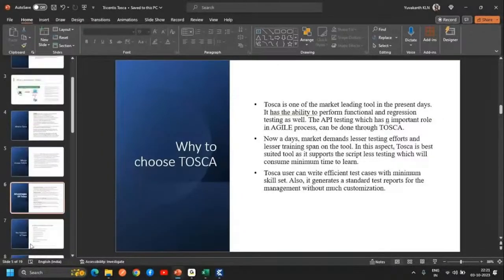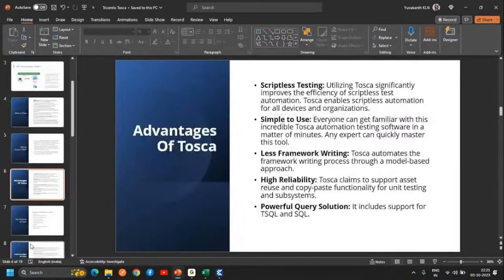By this time, you already have the advantages in your mind, so I'll just walk you through them. I told you it's scriptless testing. It is very simple to use and needs less framework writing. As the framework is already inbuilt, you just have to focus on how to identify the elements.